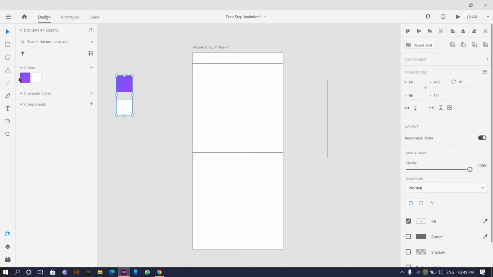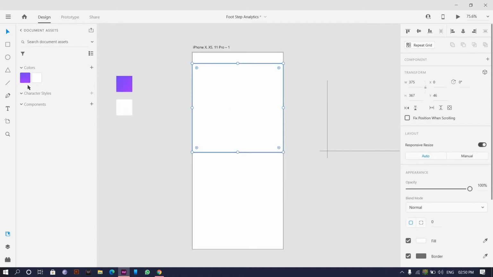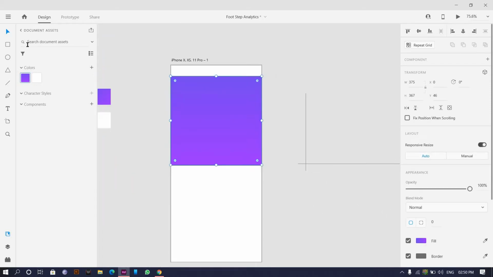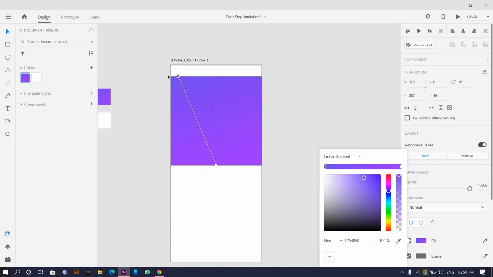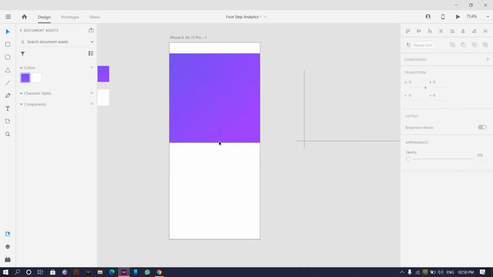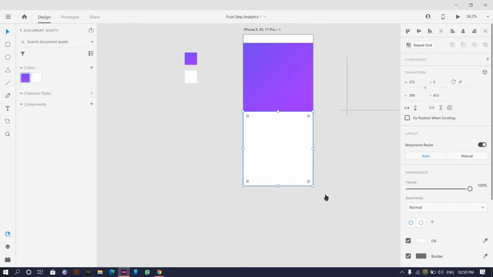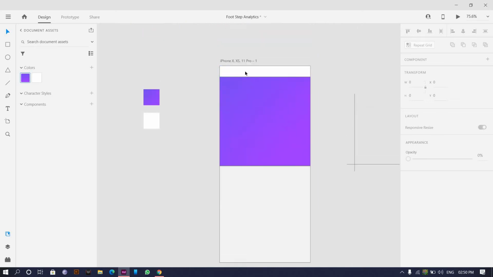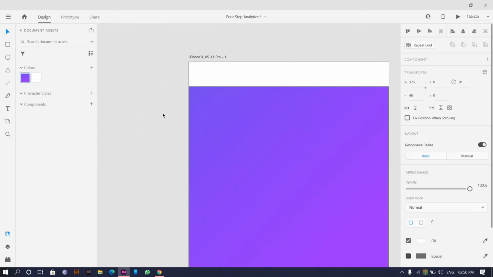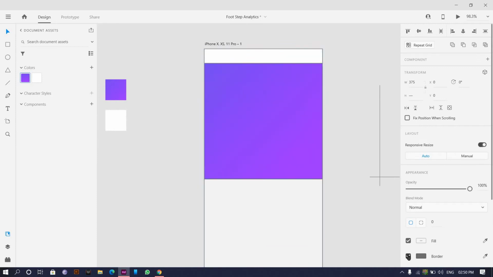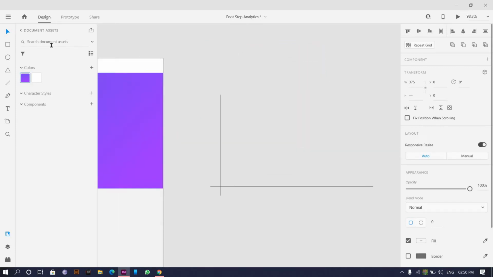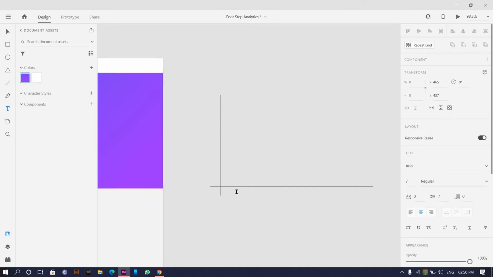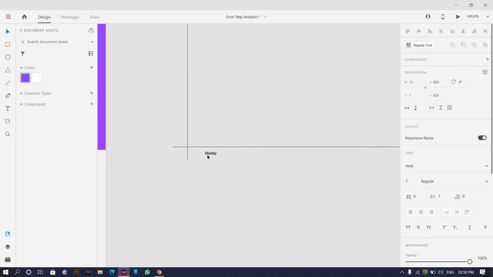So I've taken these two colors and added them here with this button, and I'll select this and give it that same color. Yeah, this looks perfect. And next I'll give this a pinch of light gray. For this I think I'll remove all the borders. So yeah, I have 7 days. So it'll be analysis of 7 days, walking footsteps of 7 days.